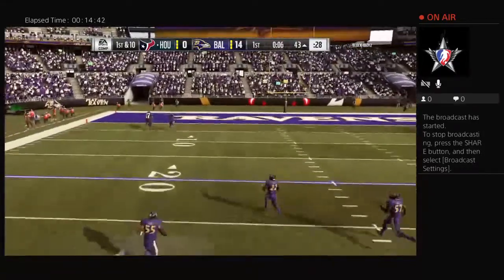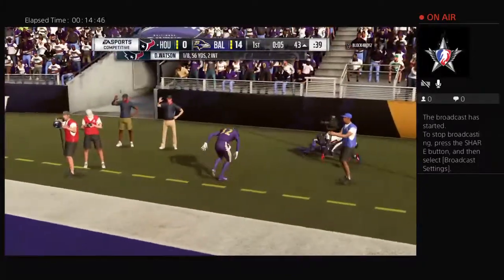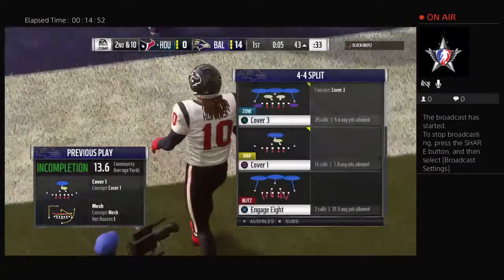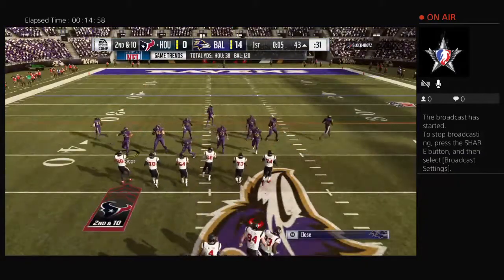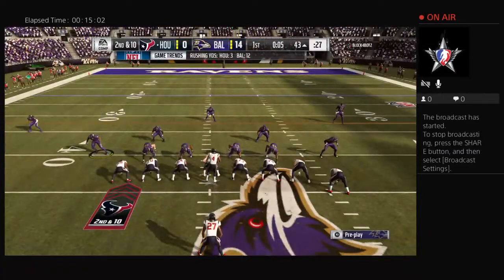Going deep for Hopkins. So they took a shot on first down, but couldn't connect. Another dangerous throw there, partner. I mean, he's already thrown 2 interceptions here in the first half. I don't know if you want to keep throwing up 50-50 balls and you've had that kind of lack of success. Yeah, absolutely. Very well could have been a third interception in half number one.